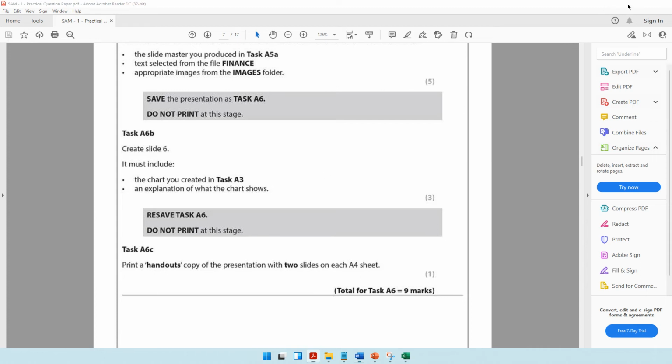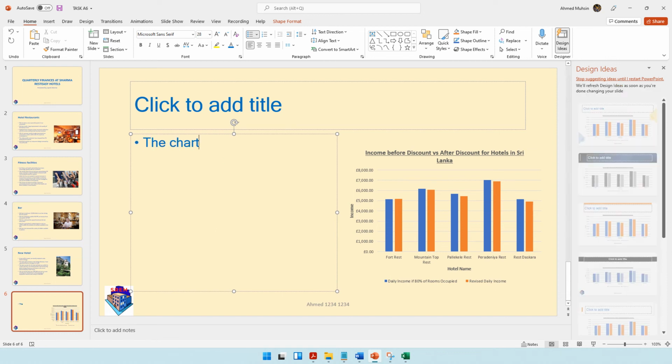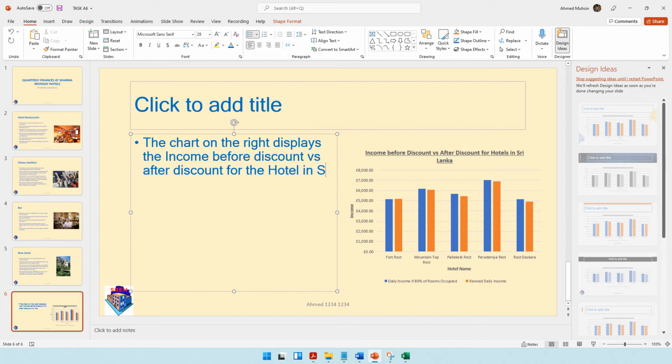So let's go over here to our presentation and let's try to explain what the chart shows. You can say the chart on the right displays the income before discount versus after discount for the hotels in Sri Lanka.